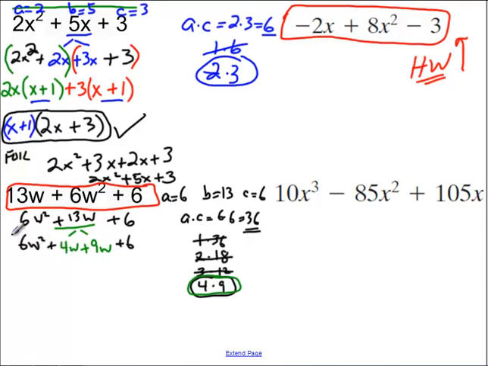Let's group these two together as 6w squared plus 4w, and then we group these last two terms together as well. So now we go back to red and we say, in the red terms that are grouped together, what's a greatest common factor? Well, I see a w, and I also see a 2 because both of these are even. So we put 2w over here, and then we factor 2w out of this grouping.